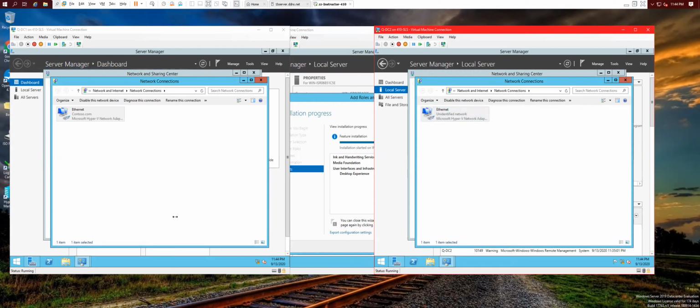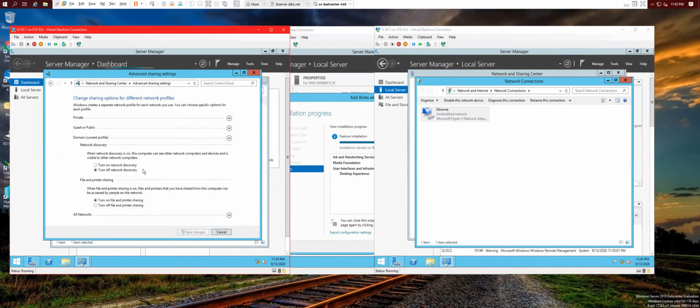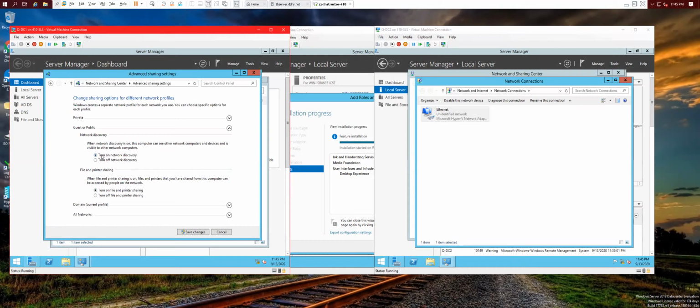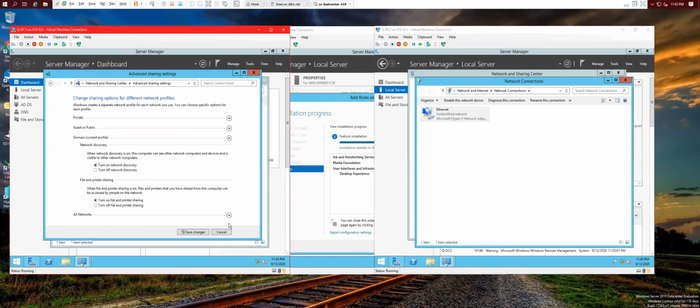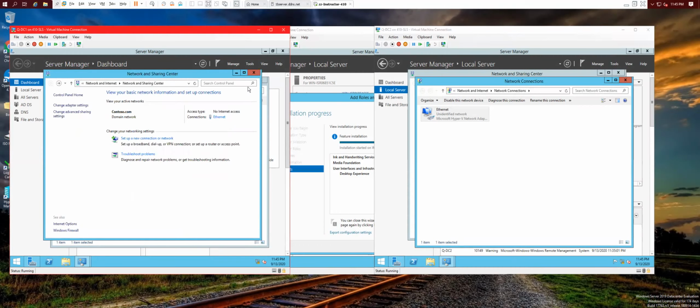So the other thing, I have not turned on everything on this one over here. So let me come back over here, open network and file sharing, change advanced options, turn on, turn on, next tier, turn on. I think I just did these ones right here, and then there's this bottom one. Turn on. Save changes. All right.